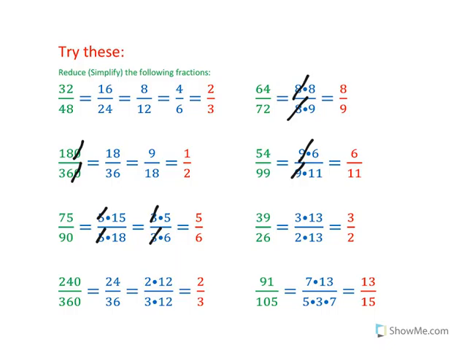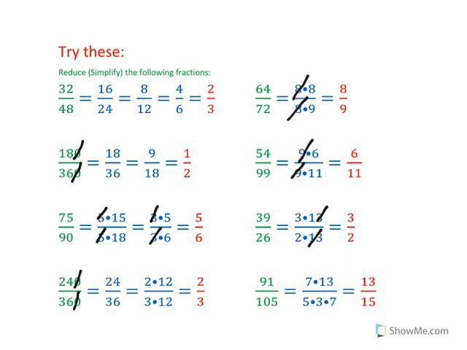39 over 26, that's another tricky one. Let's see, I know that 3 goes into 39, so 3 times 13, and then I know 2 goes into 26, so by doing that, you're going to end up eventually seeing that 13 went into both numbers, not something that you'd think of, and 3 over 2 is an improper fraction, and you may leave it like that.